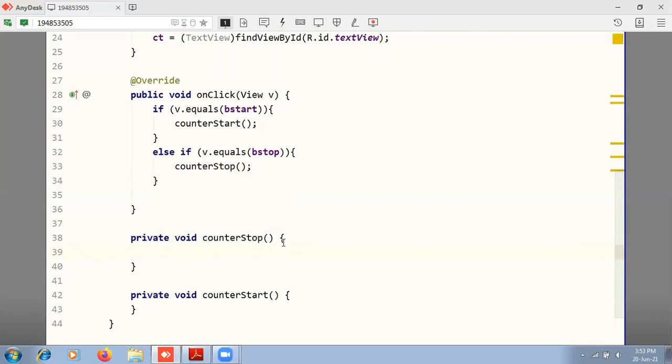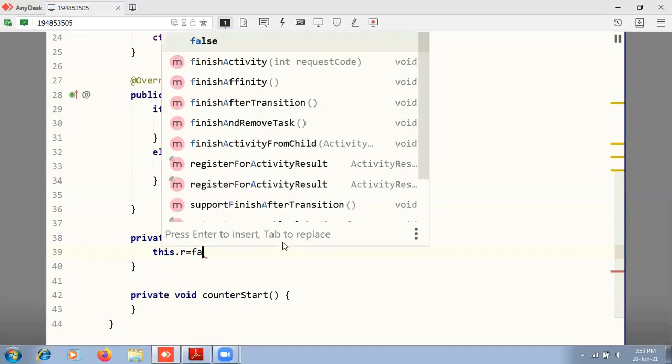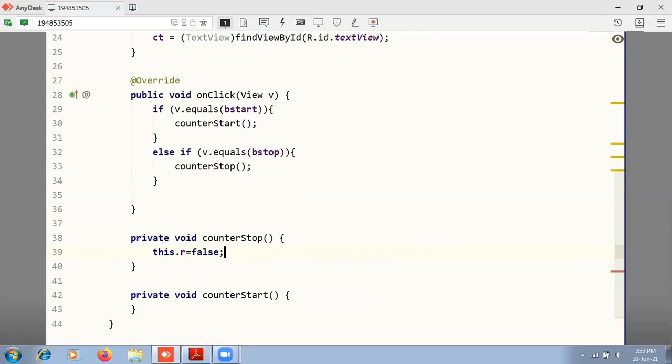So what we have to do is set the boolean r value to false. That is our first thing. And when we have stopped, pressing the stop button again is not correct, right? So two more things we will do. We will enable the B start button and disable the stop button because we have already pressed it.